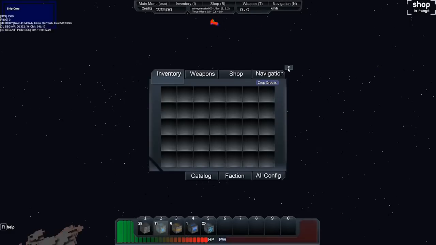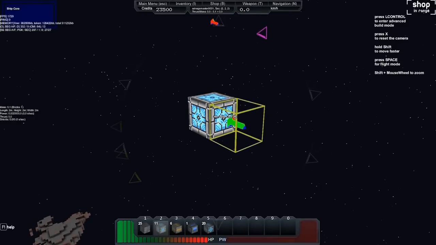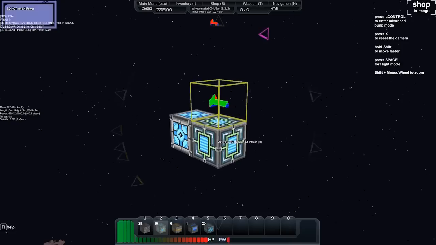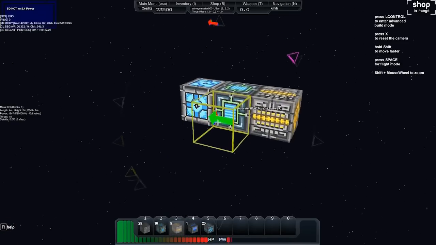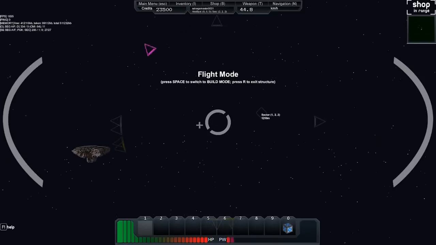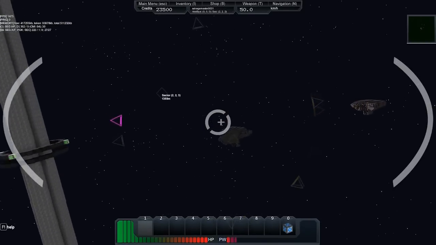And so what I'm going to do is build the simplest ship in the game, which is simply one power generator and one thruster. That's it. There you have it. Simplest ship in the game. And you could fly this over to an asteroid. Get out and start picking stuff up.